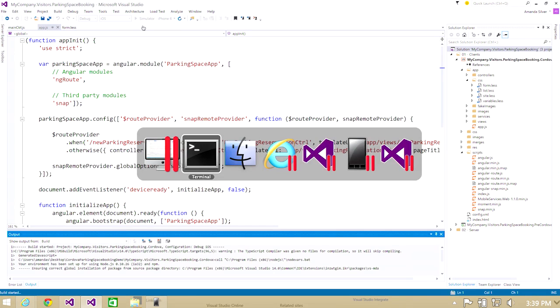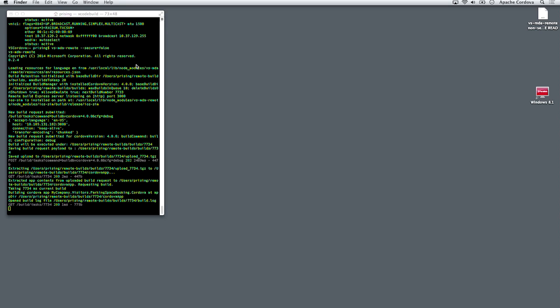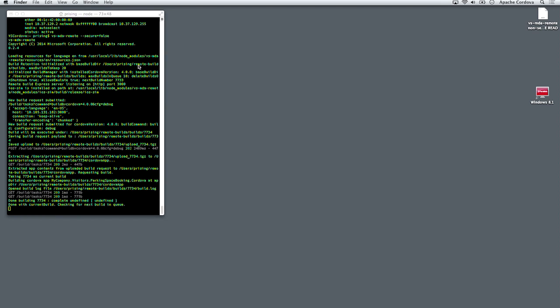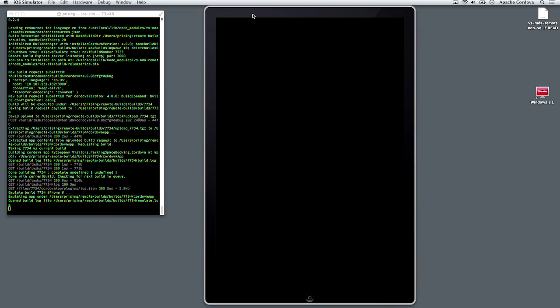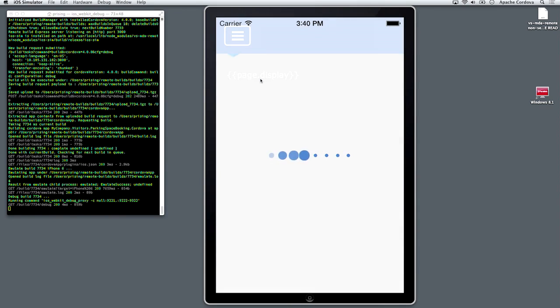I'm going to click play, and what we can see here is that I have a remote service on my iOS box that is listening for the build to happen, and then once it gets the build, it's going to run the simulator. We'll see that pop up in just a second. We see the simulator pop up, and you can see that my app is being deployed in this case. And we are actually loading content from the cloud from Azure Mobile Services.